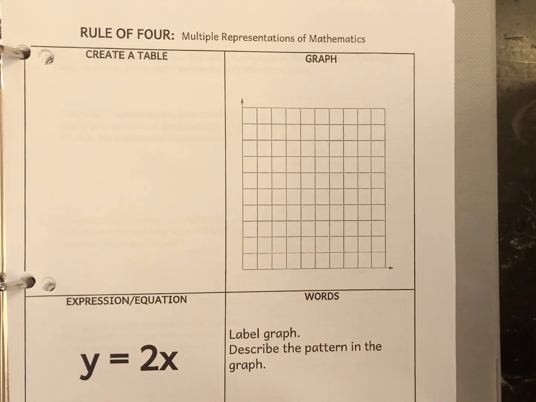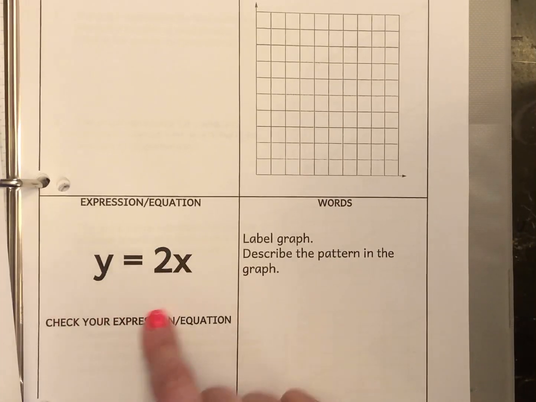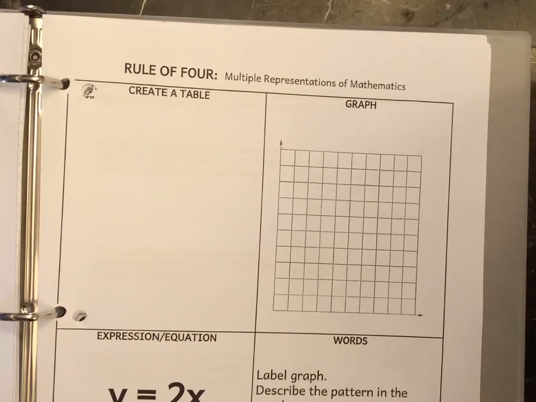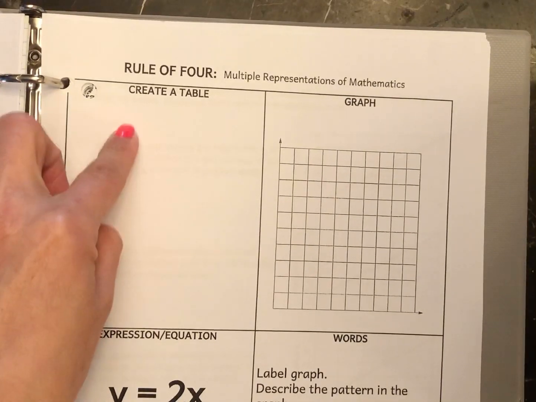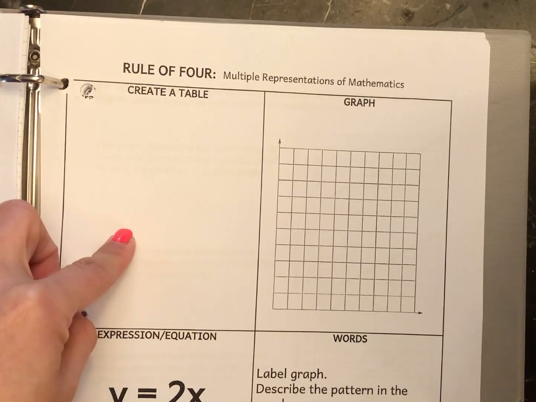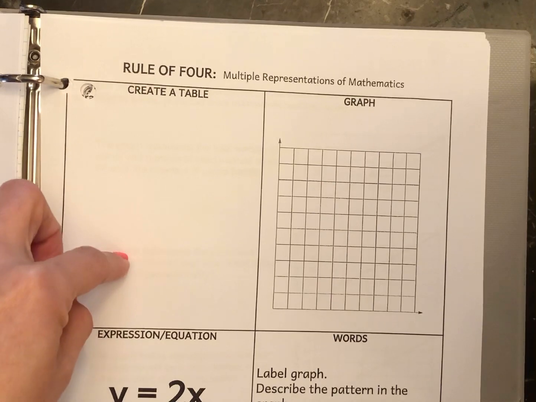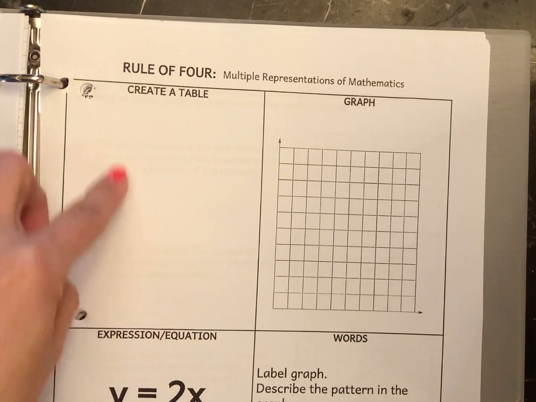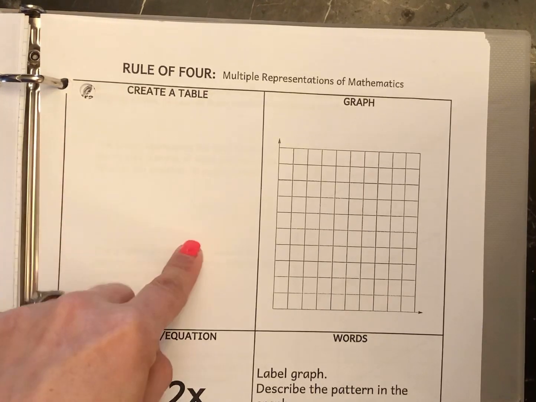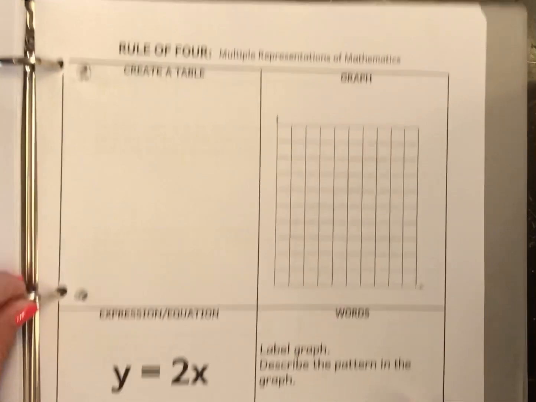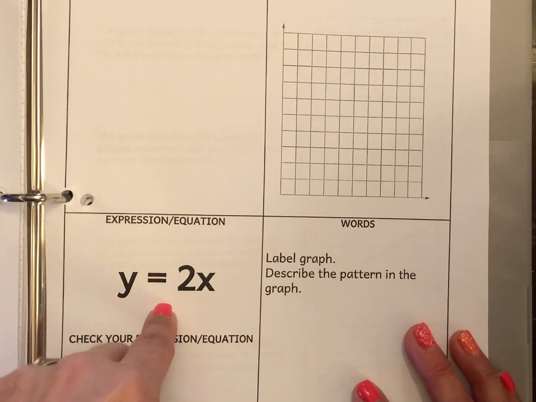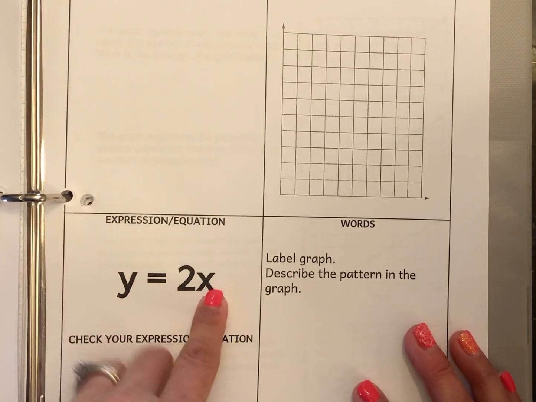So again, they give you your equation, x values, y values. Up here, you're going to create a table. X values, remember you guys can choose any numbers, choose at least 3. A lot of the times we just start at 0, 1, and 2. You can choose anything, 0, maybe 5, 10, 15. Remember whatever your X is, then you can determine your Y. And how do we do that? Right here. Your equation says Y equals 2 times X.